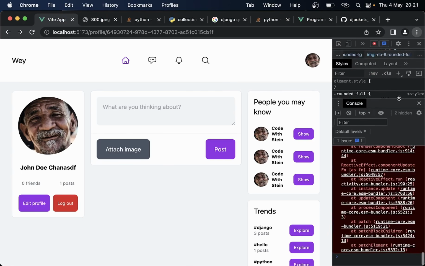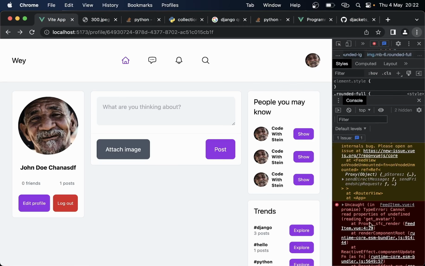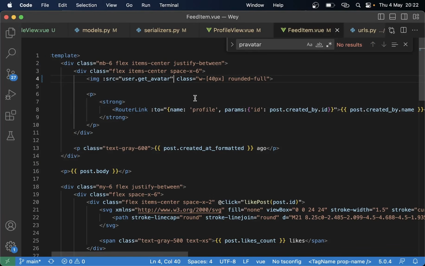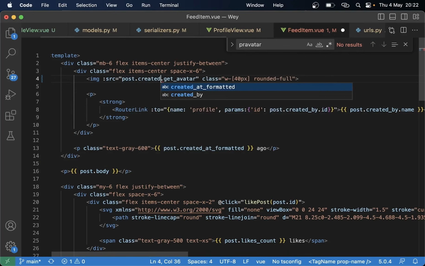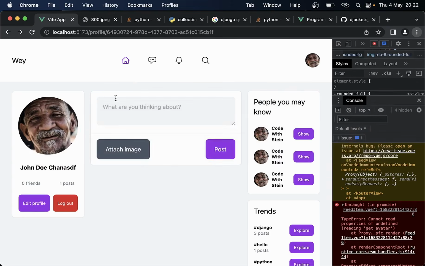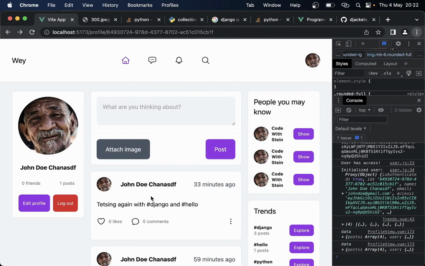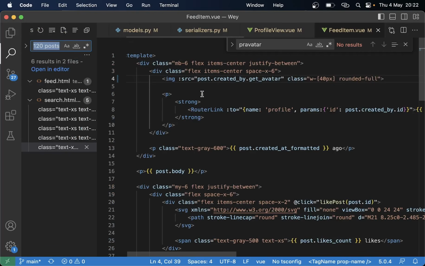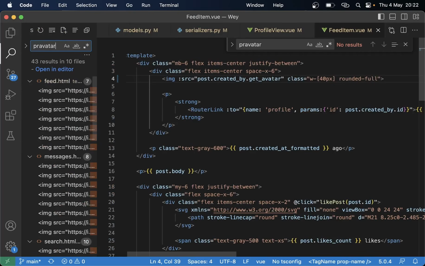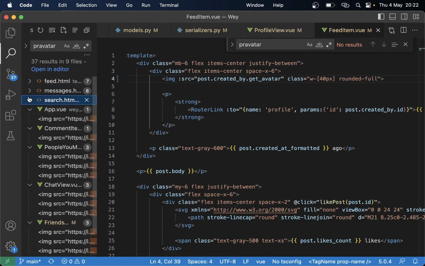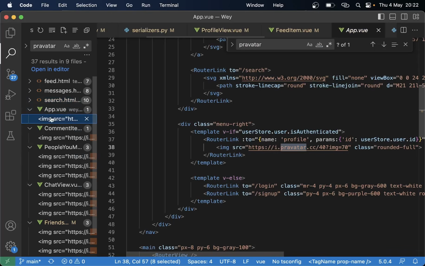Okay, there is something wrong. Cannot read properties of undefined reading getAvatar. But that user does not exist, so here we say post.created_by.getAvatar instead. Refresh, and then that was loaded. Let me just see everywhere else that we used this. Not the template, that's not necessary to change, but App.vue.